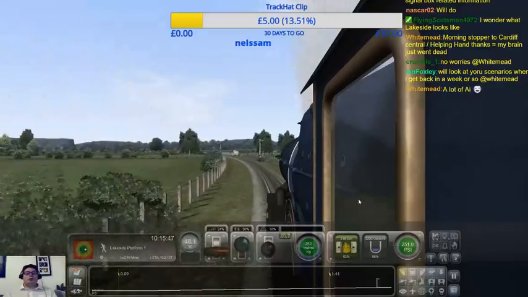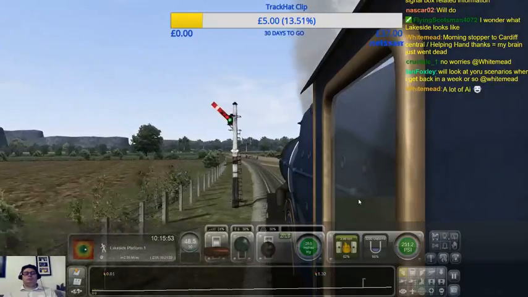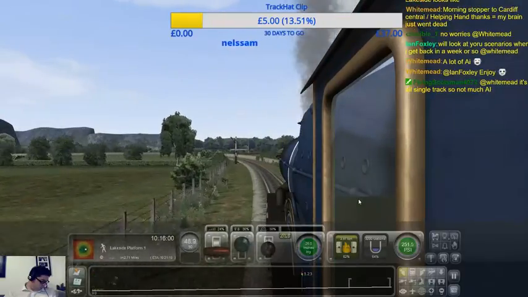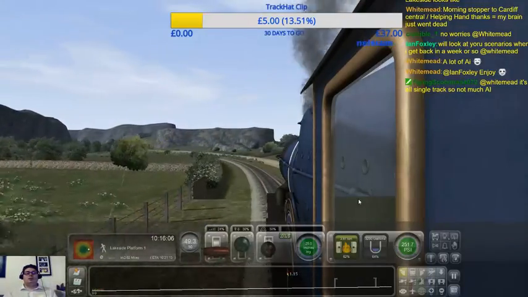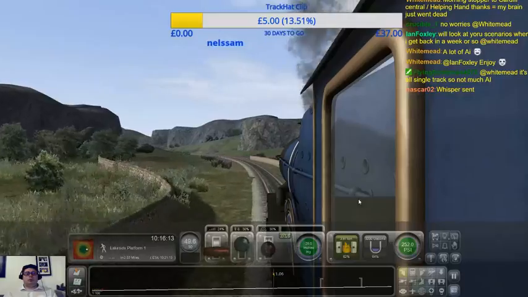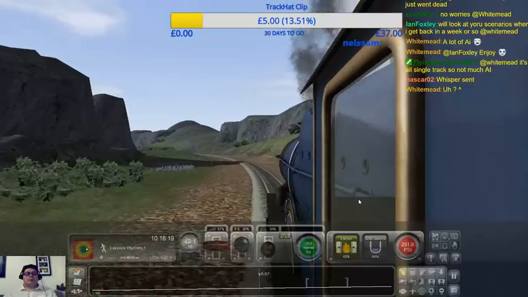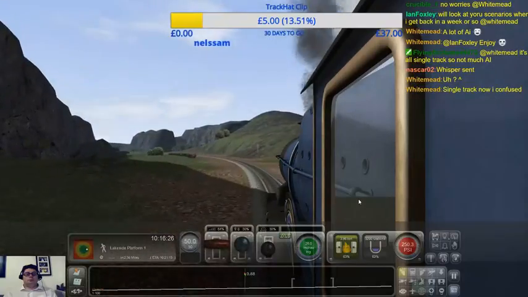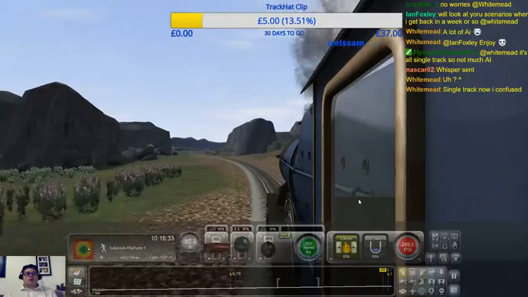Right, let's get shoveling a bit more coal on, shall we? Let's keep that fire mass up. Yeah, that is one drawback on this route, it's all single track. There's a lot to drive in it though, which is pretty awesome. Open up a bit. Not too much though. This does have a nice rhythm to it, I must say.